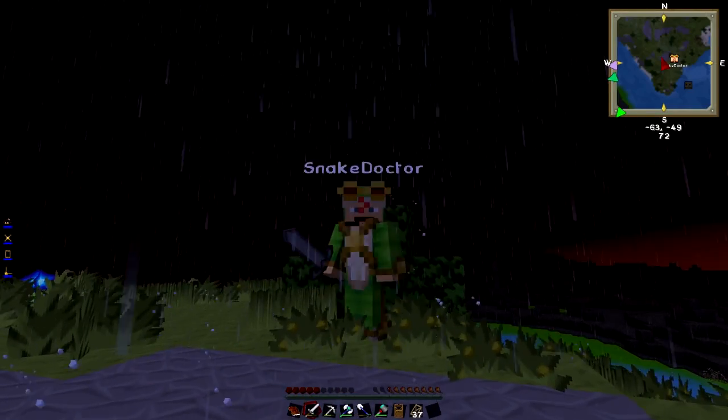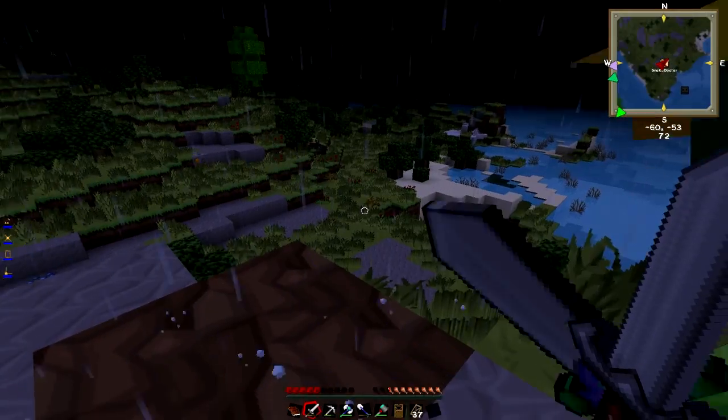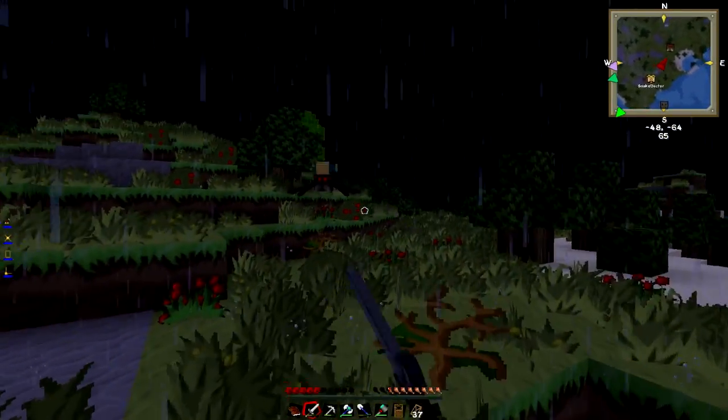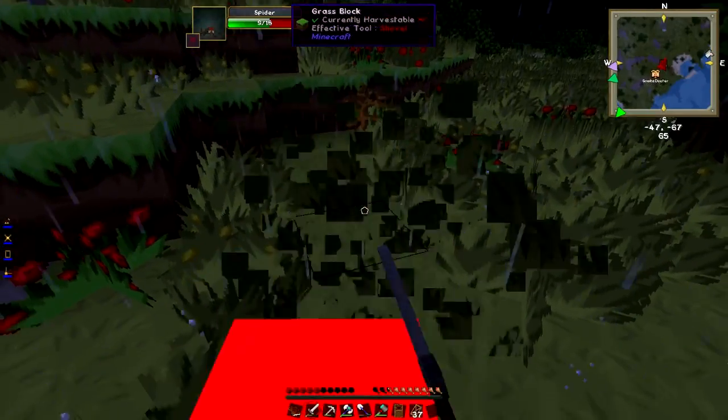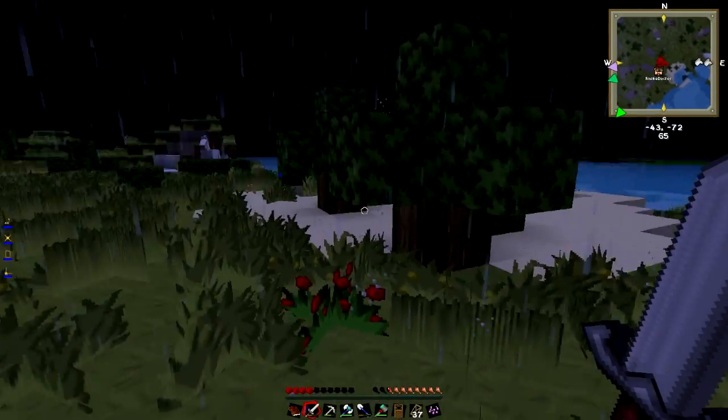Right, there's leather over there if you want it, in the form of horses. Go on, Snake Doctor. Go and get him. Okay. Careful of the spider with the hat. Oh, I'm going to die. It's going to kill me. Please come save me, Breadfish.